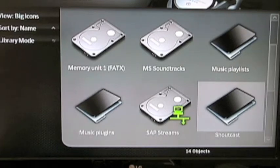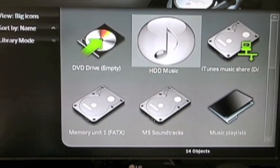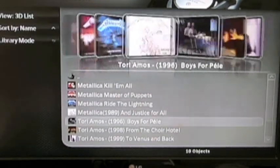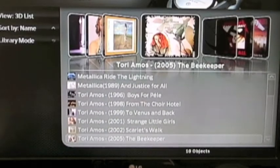If you do get connected to the internet, Shoutcast — I think it still works — is a cool system. Actually, let's just try it out real quick so you can get an idea of what it is. It doesn't work. I remember reading something that says it doesn't work. You can get into it through Navi, but anyway, HDD music is the only thing you need to go to. Click on that and as you can see, you've got some nice albums here — some Metallica, some Tori Amos, and I've got some Beastie Boys coming for you too.